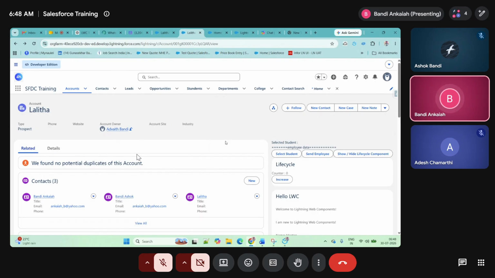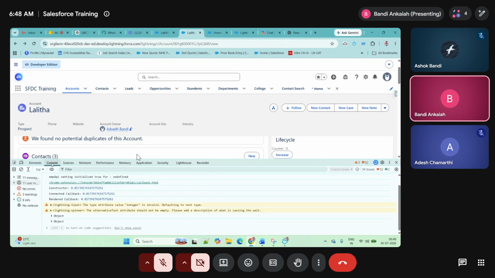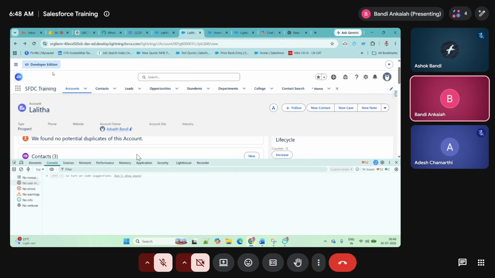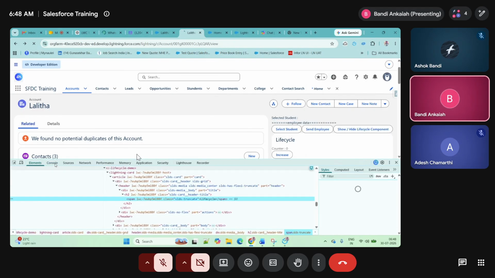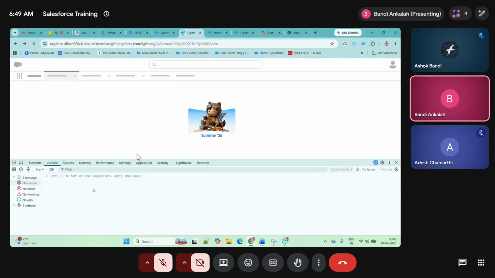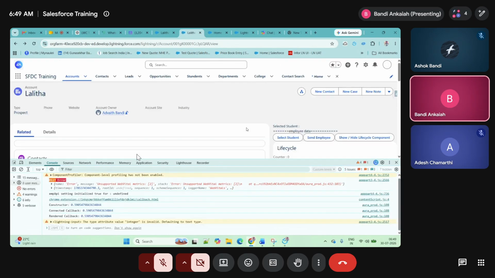When this parent component loads in the account record page, in the console log you can see what it called first: constructor, you can see, right?